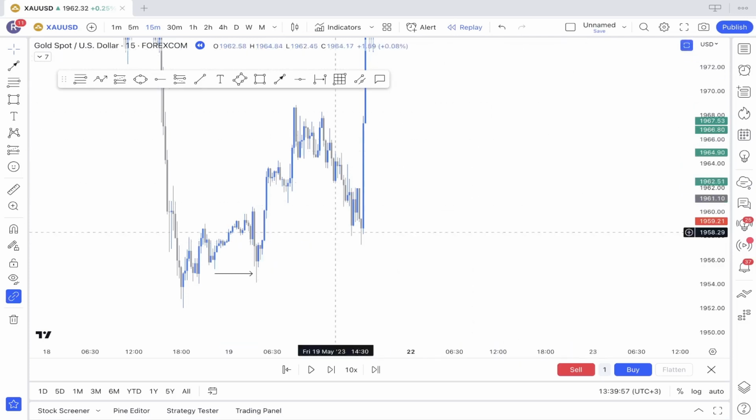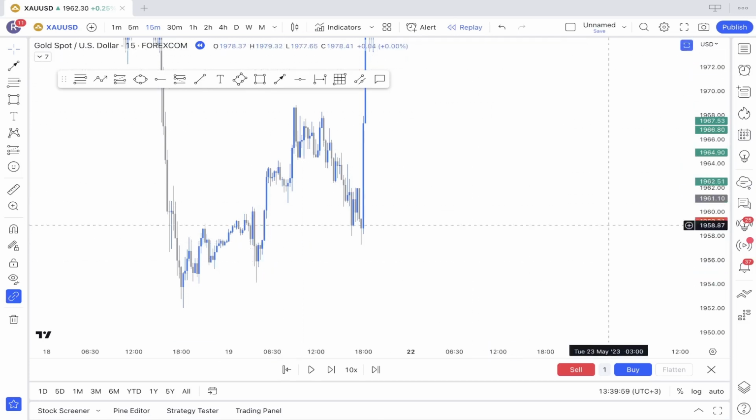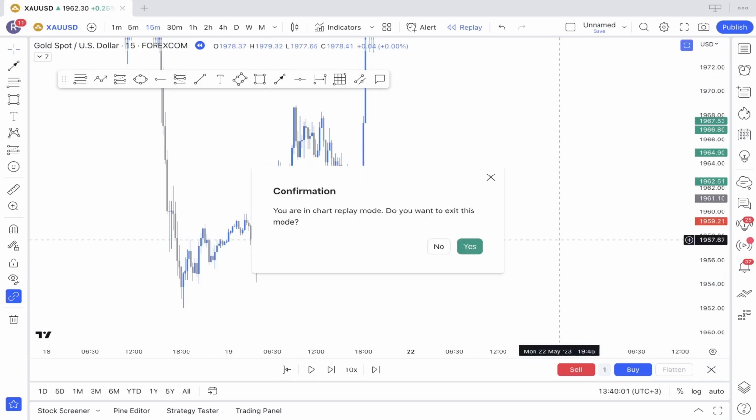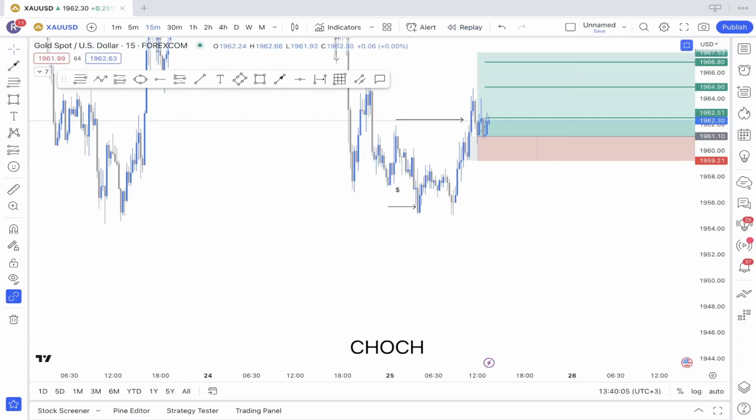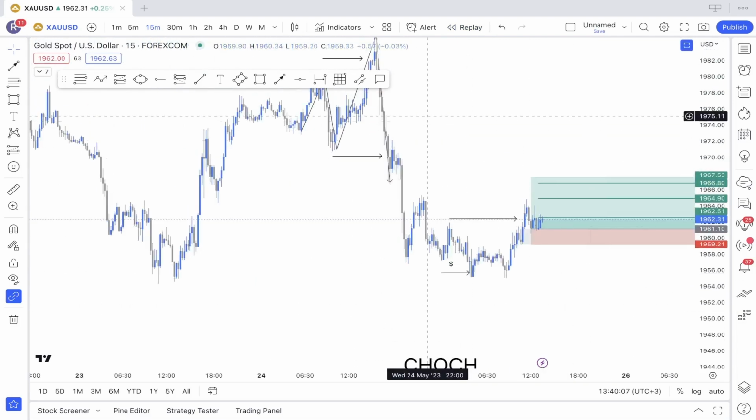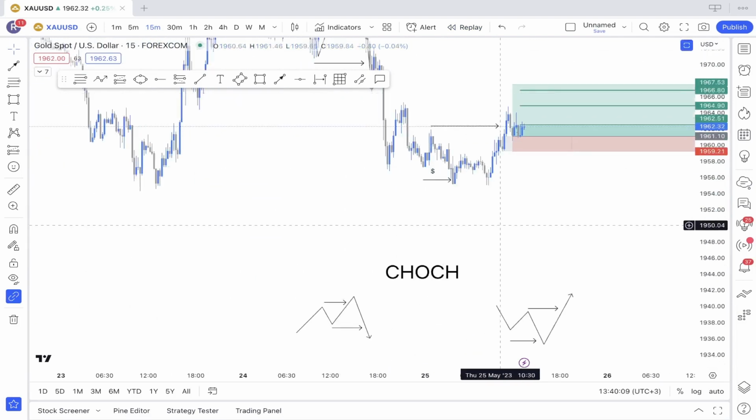Now all you gotta do is go ahead and train your eye, go on a random chart as always, on a random pair, and try to train your eye to identify CHOCH, change of character, because this will help you a lot. Like I said, this is, in my opinion, a very, very important concept that everyone can use, and it's not really hard to use either, and it's super, super powerful in my opinion.